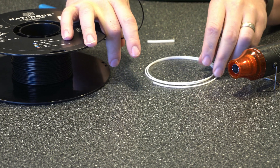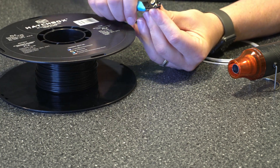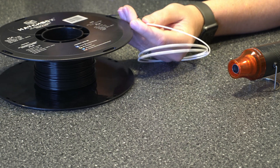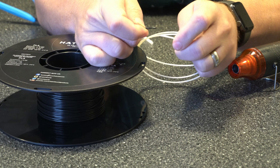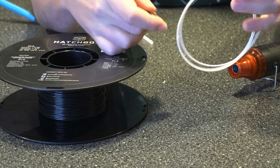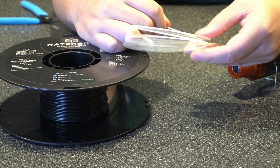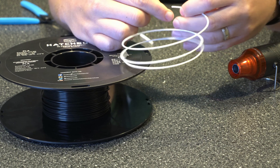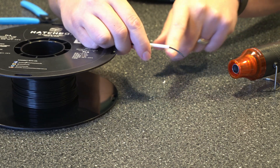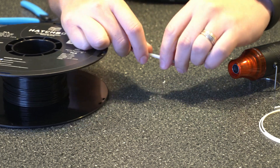Alright, so I've got a roll of filament here and I'm going to fuse this small piece to it. To get started, we want to cut this at a 45-degree angle, then cut the other side — the side being attached — at a 45 going the opposite direction, so they kind of line up together. You can see that these two are both at 45 degrees, and when joined together they create a clean connection. Make sure that when you're attaching the filament it winds up the same way as the current filament to reduce any pressure or potential jams.